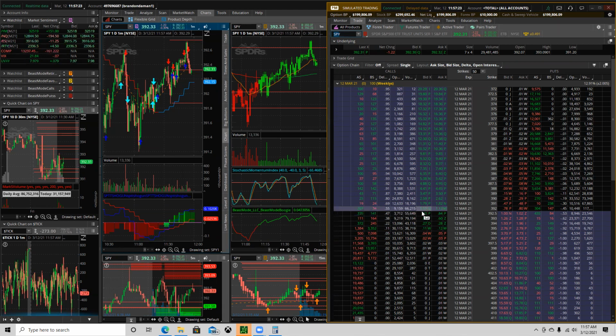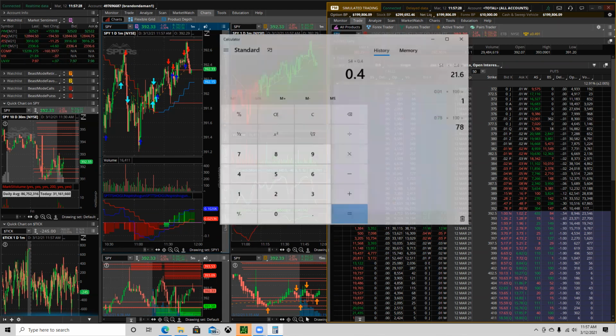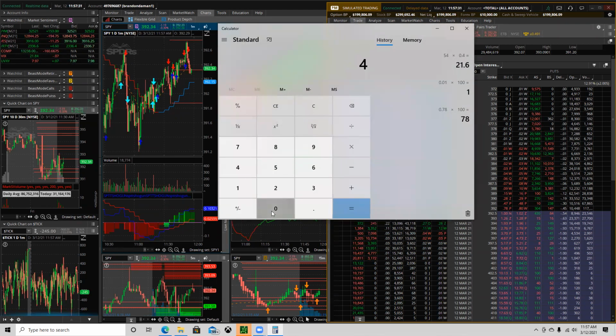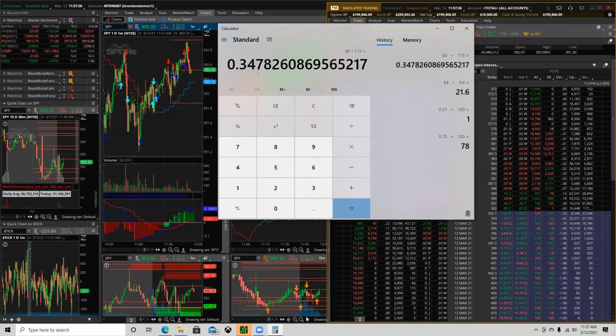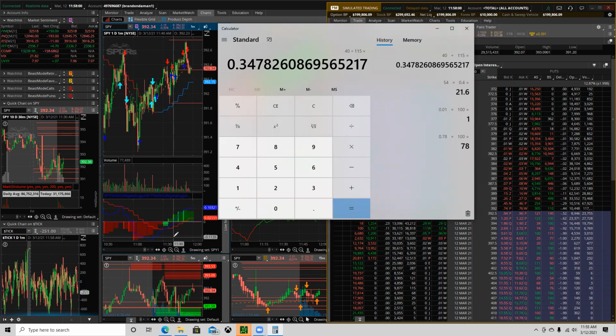So if you risked $111 and this move right here would have generated you $40, you now just made $40 divided by 115. You just now made 34% ROI. Go to your bank and tell them that you trade with Beast Mode, and in from 11:38 until 11:52, right? Because we got the time right down here, 11:52 to 38. That is 14 minutes. You just made 34% in 15 minutes.